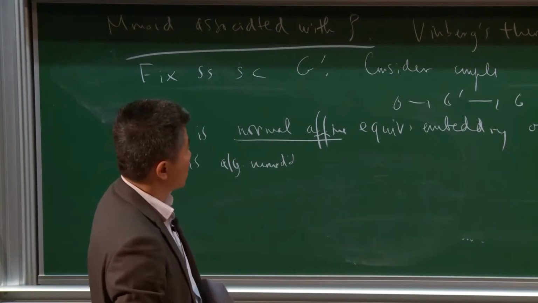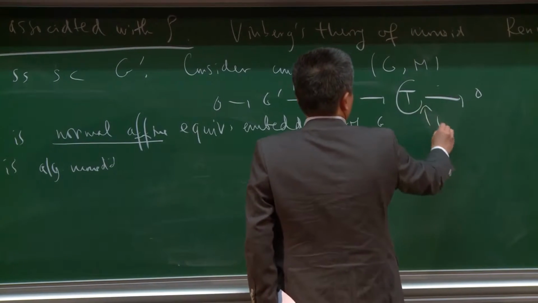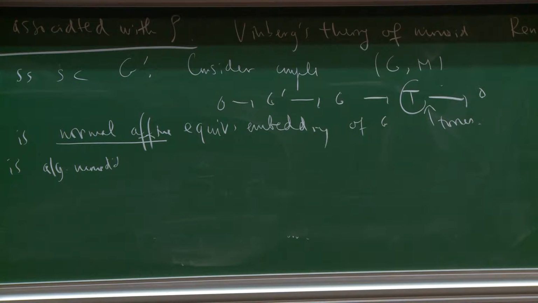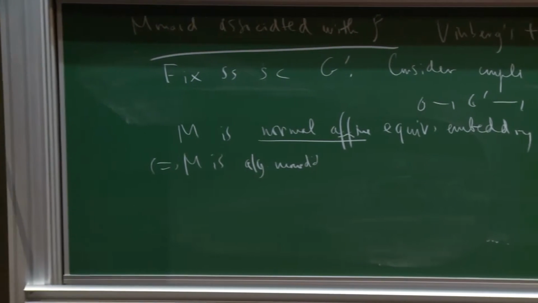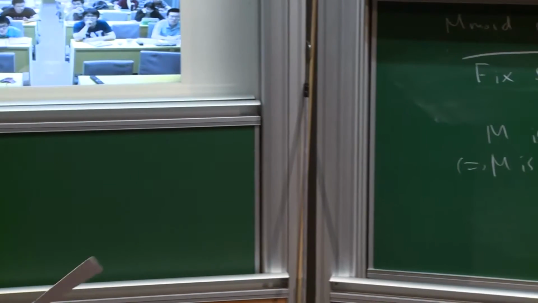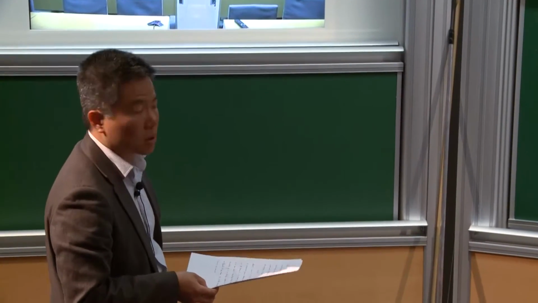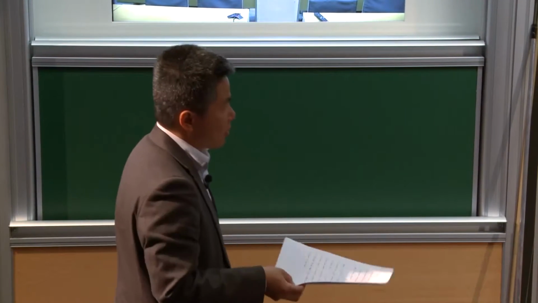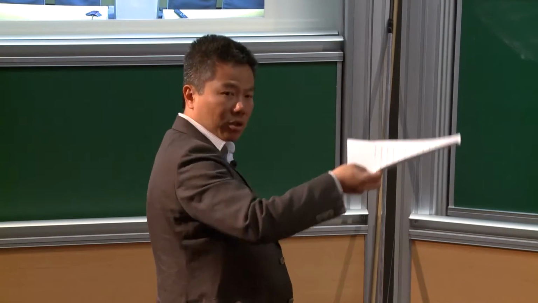What is T? T is a torus, some torus. Here it is split. If the group is not split, maybe you would have to look at a non-split torus, but there should not be any problem. Here I assume G is split, and G prime is split. Everything is split here, but I think that can be generalized to the non-split situation.